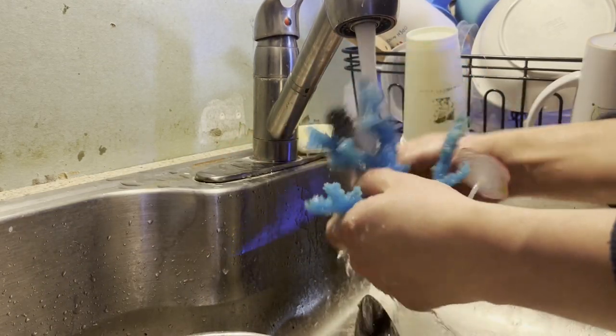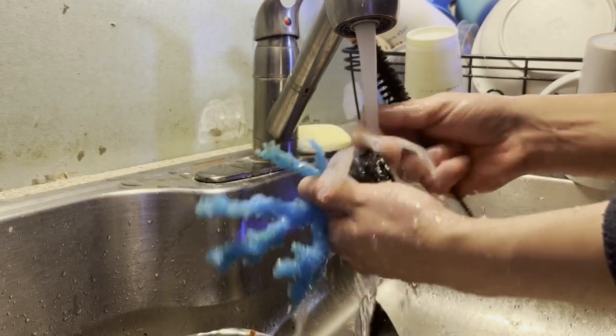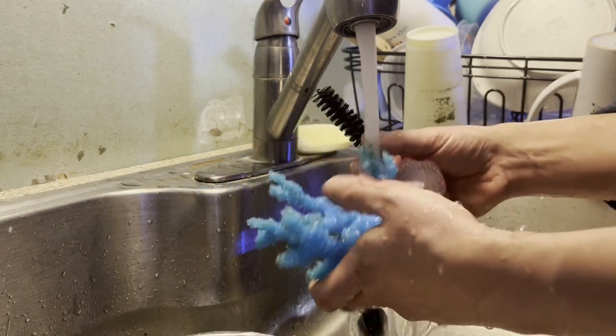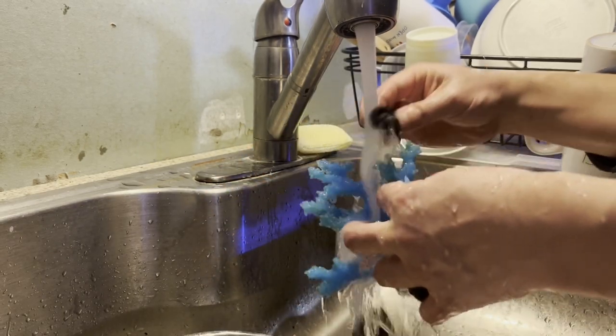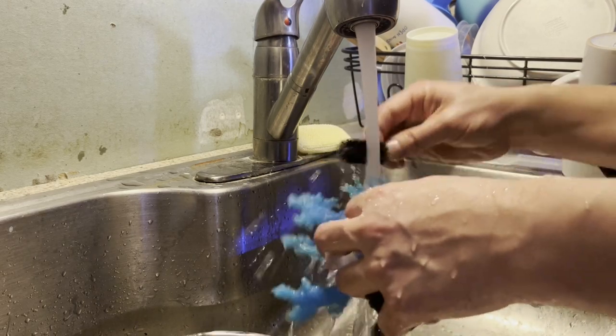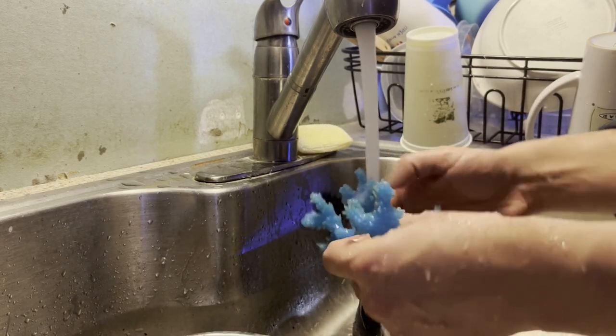There was a little bit of algae on these little ones but it came right off with some rubbing with my finger, so it's very easy to clean. These ones are a little yellow from the glue, but they are getting lighter as I scrub — it's not totally coming off though. Maybe if I soak it with some hot water it would probably come out.